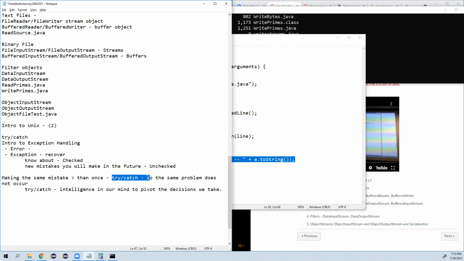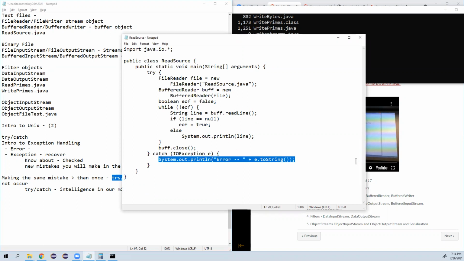Did I confuse anybody? Are there questions that I can help address? Please let me know. Or was this pretty clear, everyone? Yes or no will be a good answer, using one of those buttons. For try catch, the problem occurs once and then it doesn't occur again, if you actually fix it in the catch block, which we have not learned how to do yet, but we will in the near future.